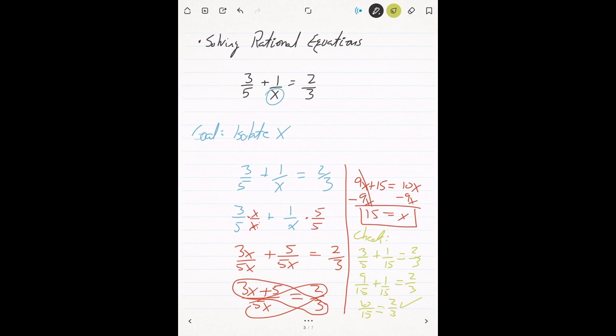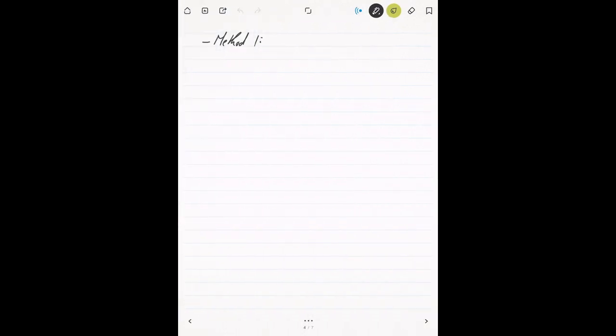It works. So this technique that we just utilized, where we group together all the fractions on one side, and then we either cross multiply or really just multiply each side. Or you can kind of say we've just multiplied each side by the other denominator. And we essentially have our answer. Let's write down what we did here for method 1.